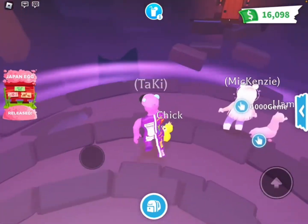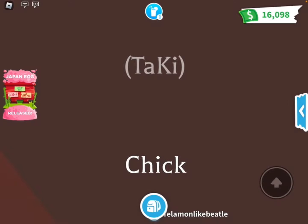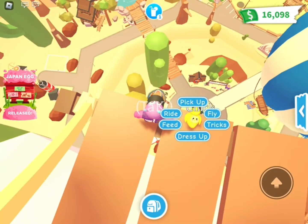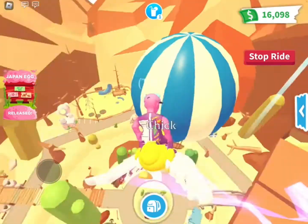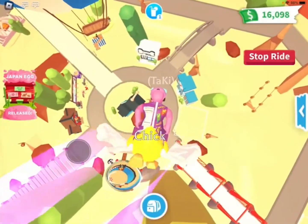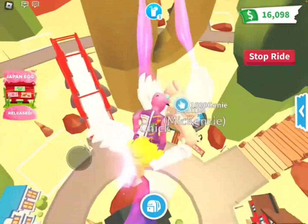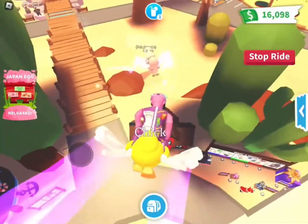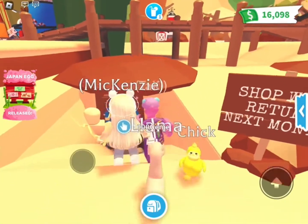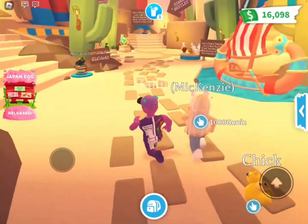So was that all of the updates? Do you want to check the desert update? Okay, let's do the desert update while we're here. Oh my gosh, there's no ocean — it's so sad. Yeah, it's all dried up. The shop will return next month, so let's get a good look while we can. This desert isn't new — it comes once a month and we're just going to check it out.